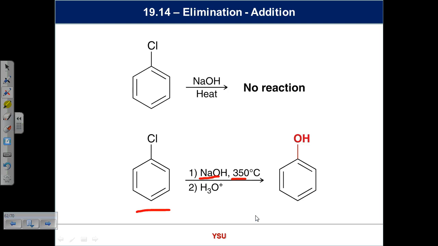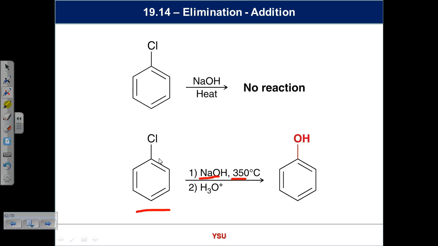If you try and heat these two things together, chlorobenzene boils at about 180. You're going to have to take some precautions here, right? You're going to have to do it in maybe a sealed vessel. That can bring in some problems because that builds up pressure. And you have to be careful how you do this, especially on big scale. If you heat this at 350 degrees, it goes. If you keep it at room temperature or below 350, it doesn't work very well. So that tells you how difficult this process is to do.